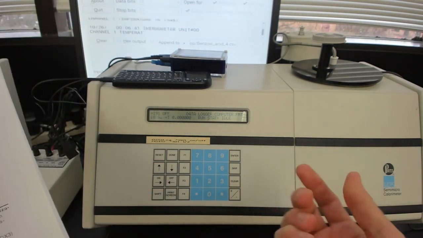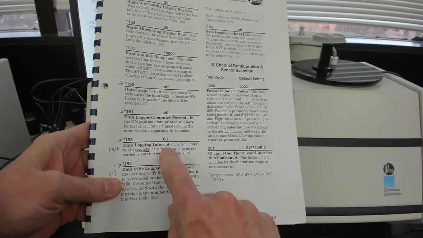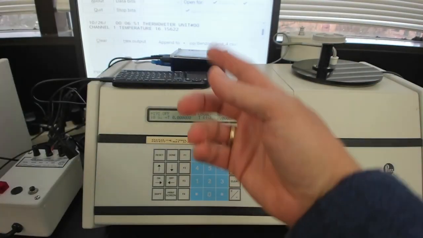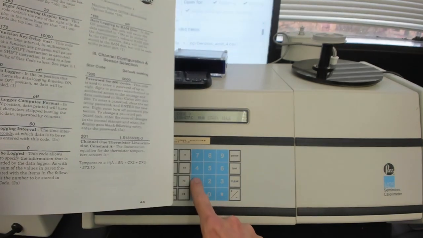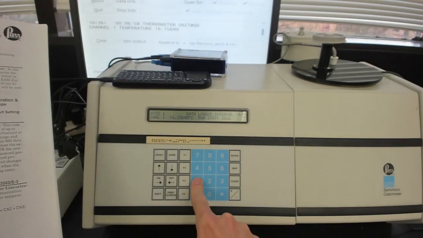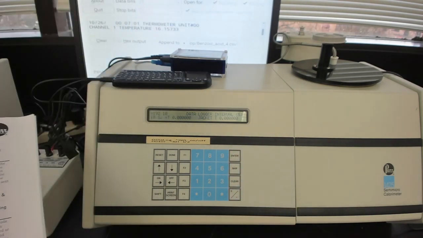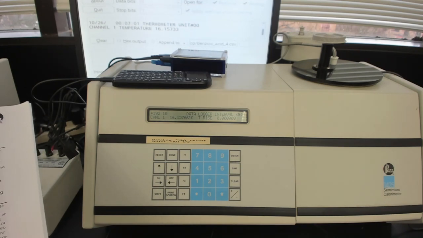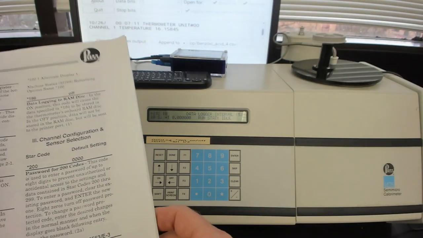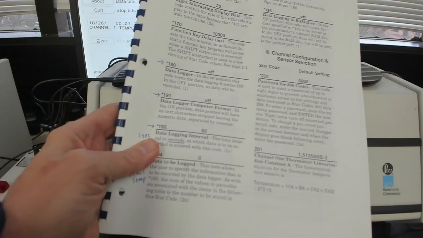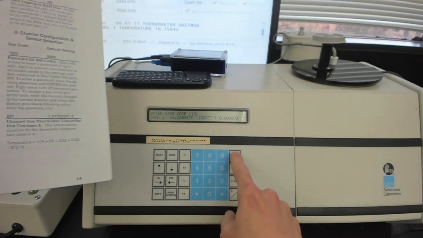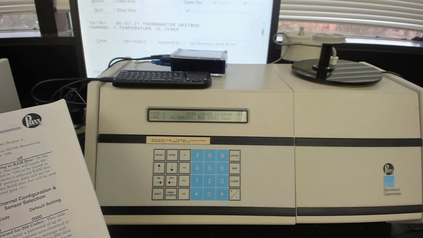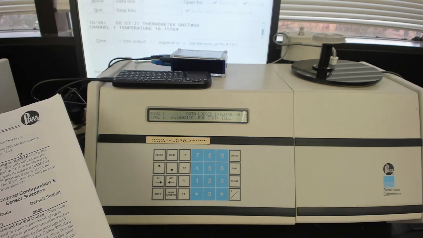And then the interval, if we were changing the data logging interval, we look here, we see data logging interval. Here's the star code, star 192. It was set at 10 seconds originally. We set it to 1. So let's go back to 10 and just see. Star 192, enter. And we can do 10, enter. And so now it should be every 10 seconds we get an update. And there we go. So we'll go back to 1 second. So that's star 192, enter, 1 second, enter. And so then it should go faster now. Have to wait one more cycle of 10 seconds.